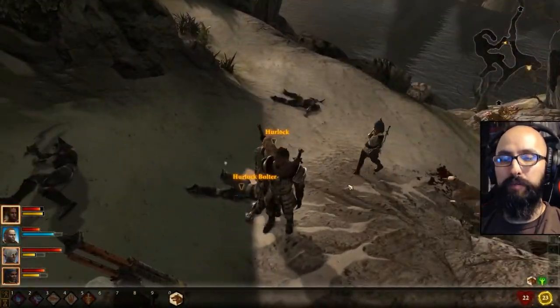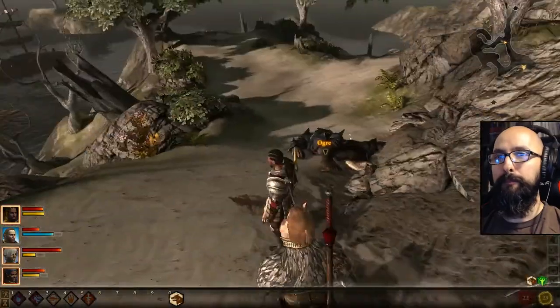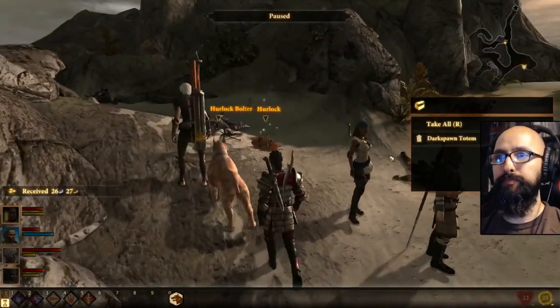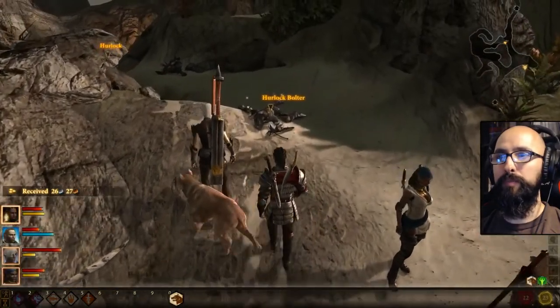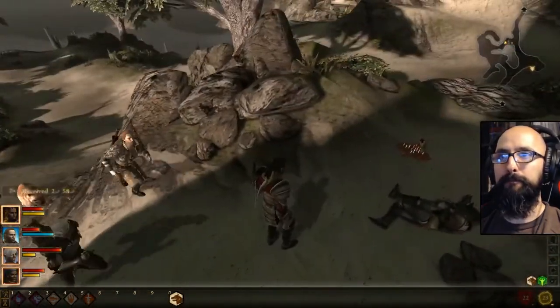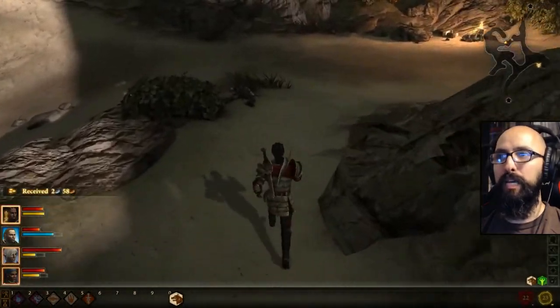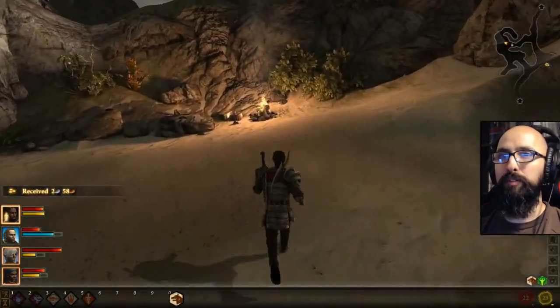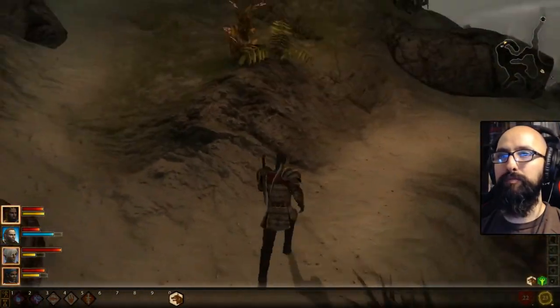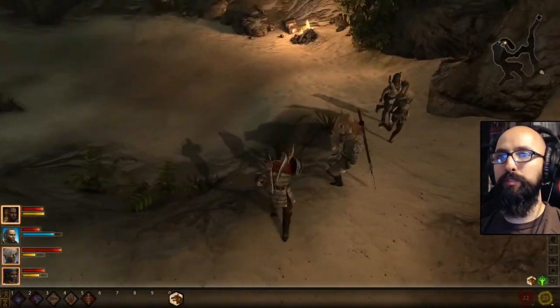Goodness gracious. That was remarkable. Okay. Ogre. Loot. Money. Totem. Carved statue. And nothing. Okay. Woo. Now, before I forget, let's go up here. Surely you can have a pile of... No pile of rubble. No bones for me. Okay, then.